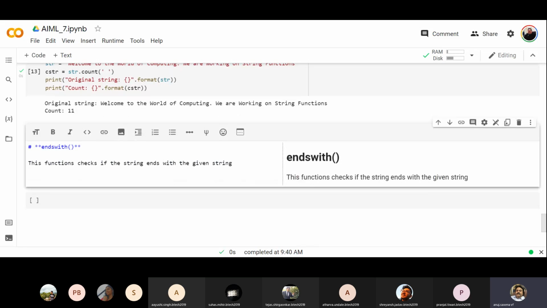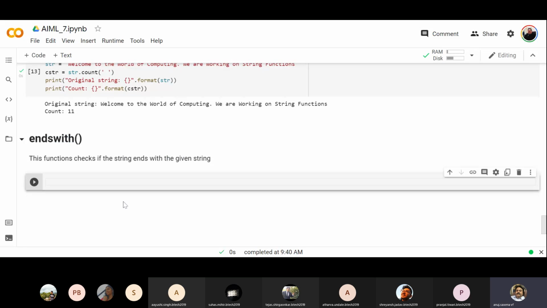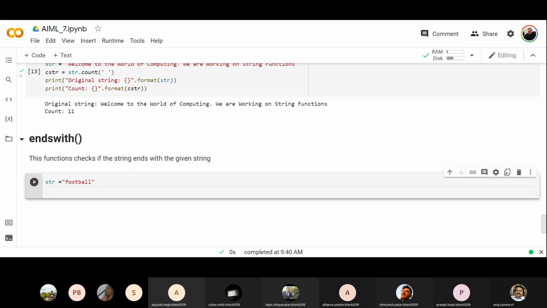If I give a string and try to find out whether the string ends with that or not, I can check that. Let's have str as one word for now, and I want to find that f is equal to str.endswith, let's say, "all".